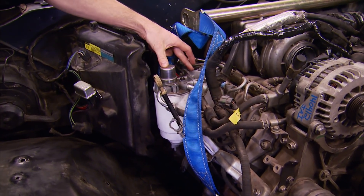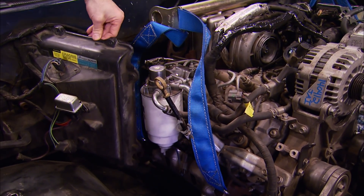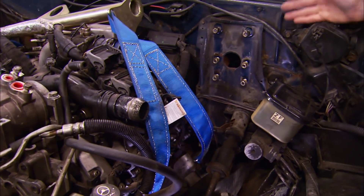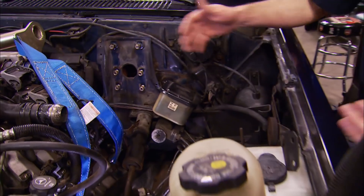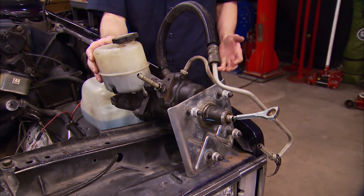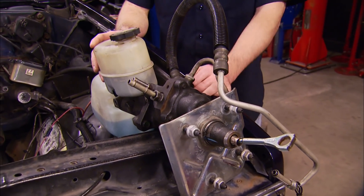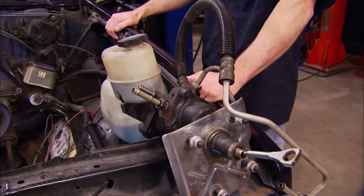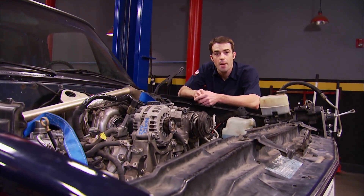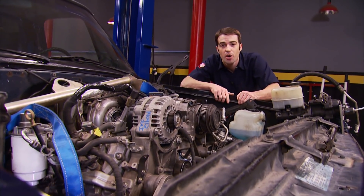For now, I've got the fuel filter temporarily relocated to the forward bolt hole in an effort to keep the factory AC box. On the other side, there's no way I'm going to get a vacuum brake booster to fit — it's simply too large. What I'm going to do is modify a late-model Chevy hydro boost system, which uses hydraulic pressure from the power steering pump to assist in brake application instead of vacuum. And after removing a couple of unnecessary parts from the top of the engine and going with some custom plumbing, we've actually achieved a pretty low profile.